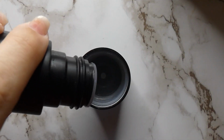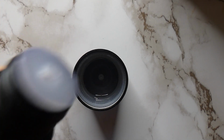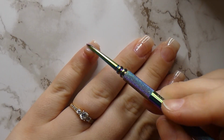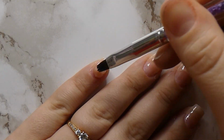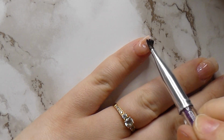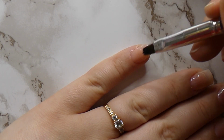So starting off with my Vanillisa nude color and my slip solution, I am going to go ahead and pick out a good bead and place it onto the pinky finger. Now as you can see, I did put quite a bit of product on there. I didn't really measure it well because I usually do very long nails, and I really just had to take some off.